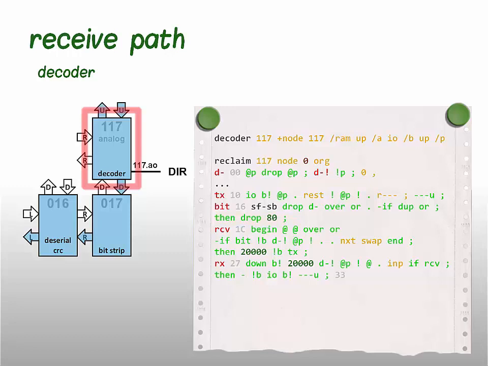The main word for receiving packets is Rx, which is called when we expect a packet from the device. It initializes variable D- to idle state of D- line, and then it calls word input in node 217 and fetches back a flag. If non-zero, we have a sync recognized, and we jump to word receive. Here we receive a pair of D- and D+ line states. For each pair fetched, we test the end of packet signal, which is recognized as both lines being low. If it's not end of packet, we call word bit, send the decoded bit downstream, update variable D-, and call word next in node 217 to read the next bit. Then we jump back to the beginning of word receive.